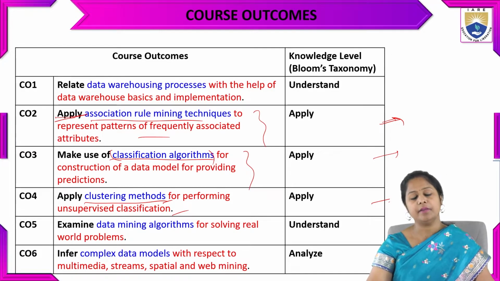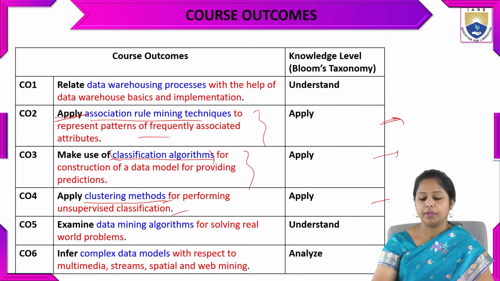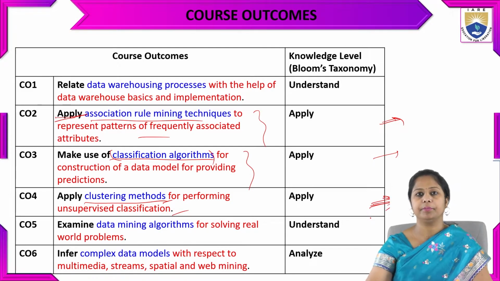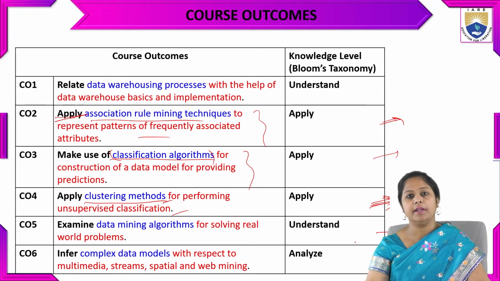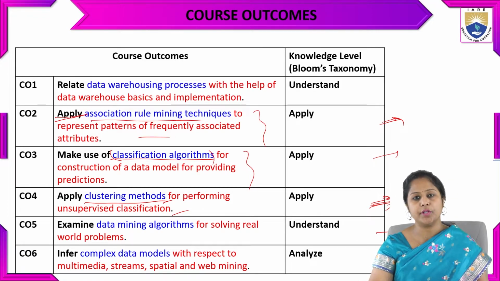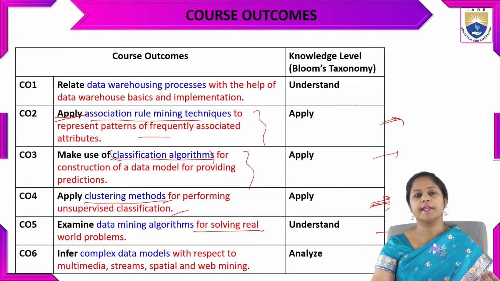So here will be the unsupervised type of classification. On that, he is going to apply some of the clustering algorithms. So on the knowledge level of Bloom's taxonomy, he is going to achieve the apply level. After that, on the 5th level, the student is going to examine the data mining algorithm for solving real world examples, real world problems.